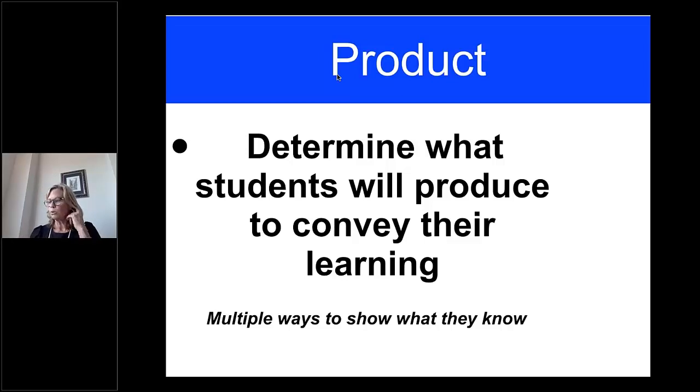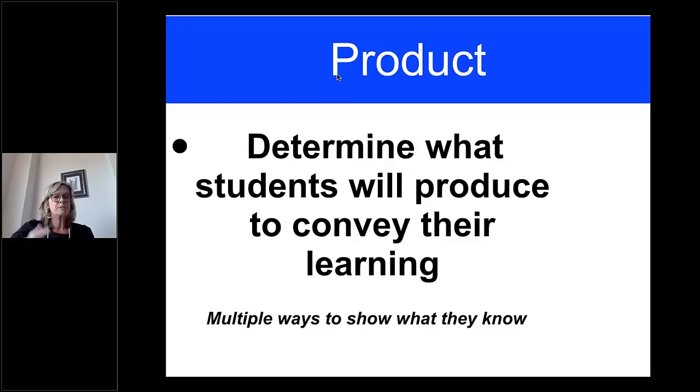So looking at multiple ways to show what they know as far as product is very important. It gives them the opportunity to express what they know and their understanding of the topic and of the curriculum. And so I think we have to open our minds to how else students can share what they know, and plan accordingly.